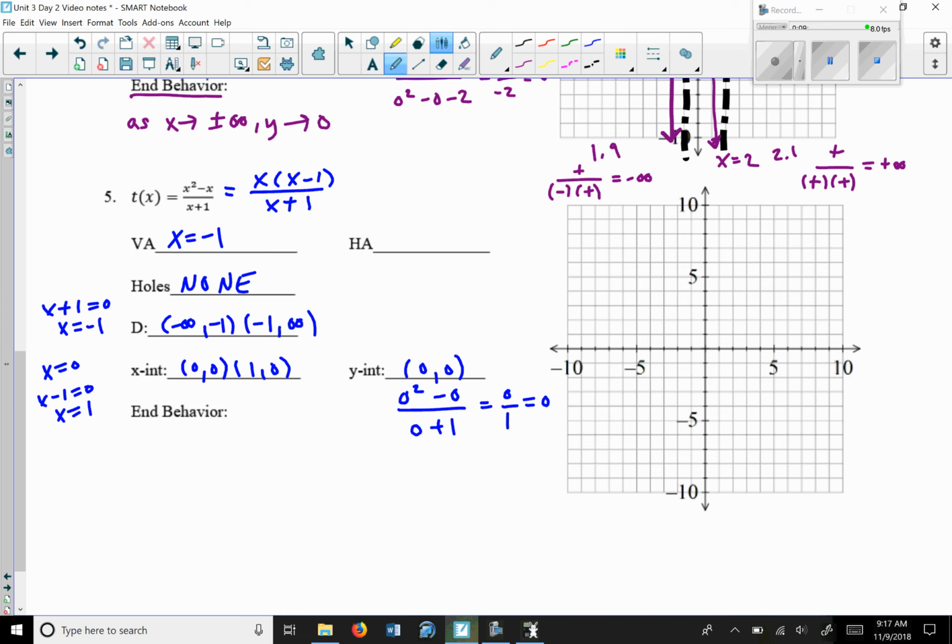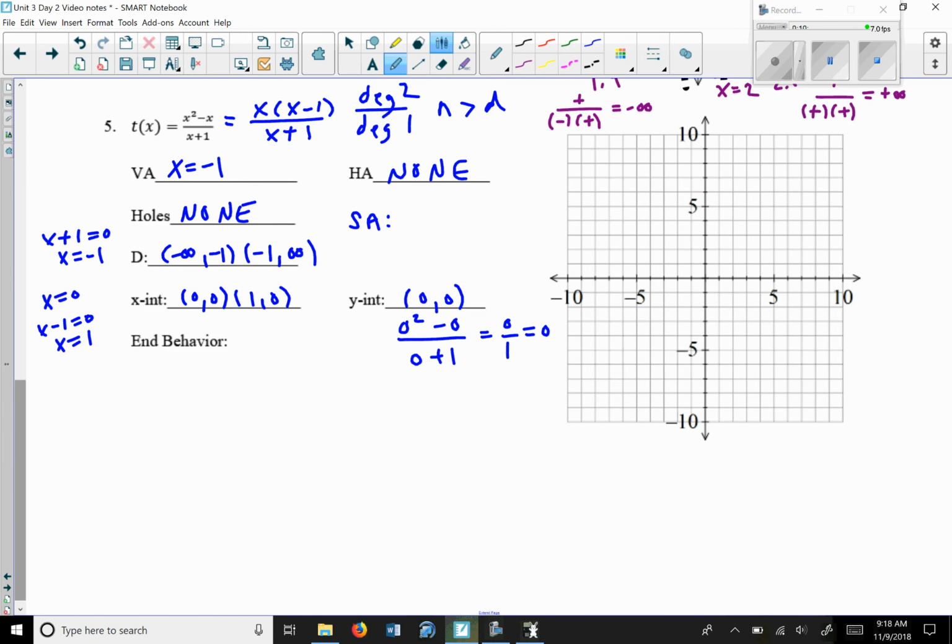And the horizontal asymptote, in this case, the degree of the numerator when we're in standard form is 2, and the degree of the denominator in standard form is 1. So now notice the numerator degree is larger than the denominator degree, which means there is no horizontal asymptote. The degree difference between the numerator and denominator is 1, which means we're going to get a slant asymptote. And recall, to find your slant asymptote, you need to use long division or synthetic division. Because we're dividing by a linear binomial where the coefficient in front of this x is 1, we can use synthetic division.